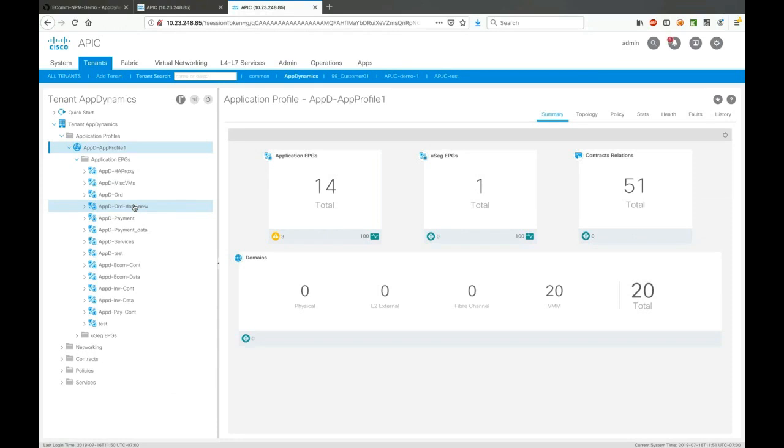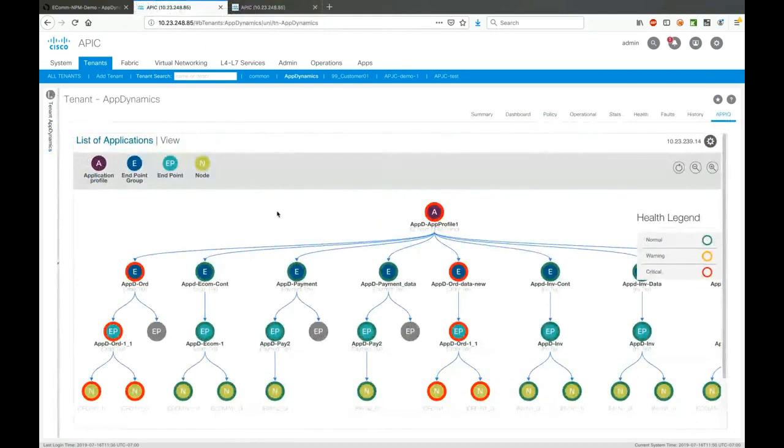Now, prior to this integration, the network operators did not have visibility into what are the endpoints that are connected, whether they're virtualized or not, and even they did not have visibility into the application workloads that are running on top of it. With this integration, we're changing it. And this is what this view looks like. So I'm going to walk you through this view. It might seem a bit dense at this point, but when we walk through it, it becomes much simpler.